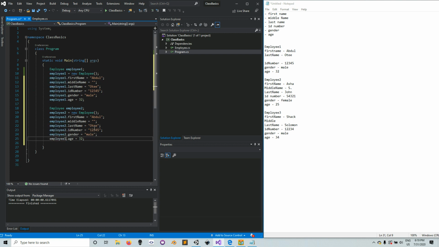I know this is looking tedious, and there's a reason why I'm forcing us to do it this way. I just want us to understand the concepts, okay? How a class is created, how a class is initialized, and then after all this tedious work of initializing an object of a class, I will show you the importance of your own user created constructor. Maybe in the next lesson we'll see how to simplify the initialization of an object.